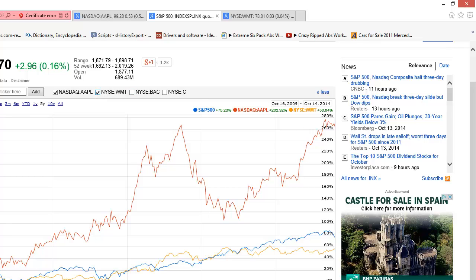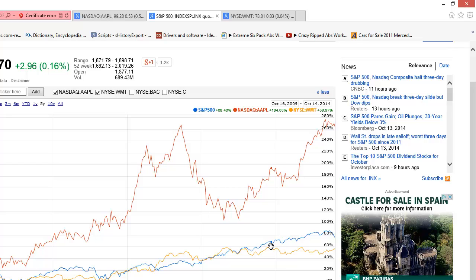To compare, let's look at Walmart. You see, Walmart is the blue line here. Yes, it is not a 100% match with the market, but it's quite close, right? It is quite close. So we may expect Walmart to have low systematic risk.